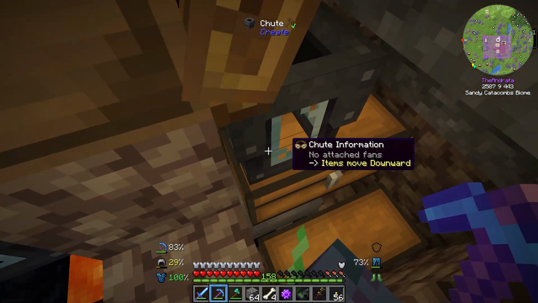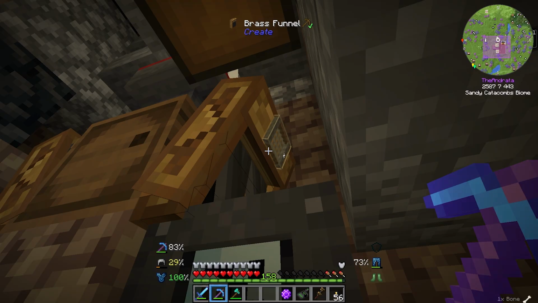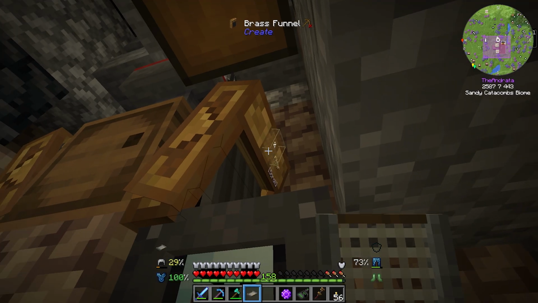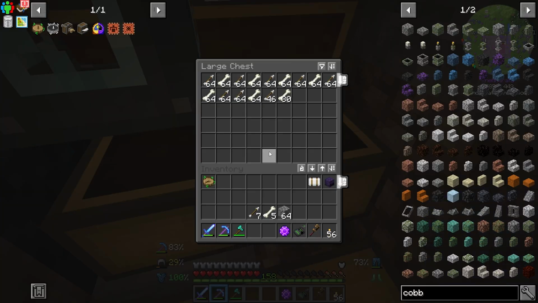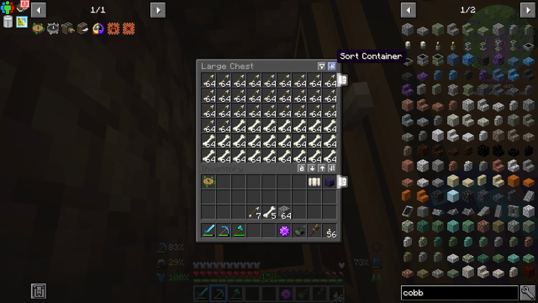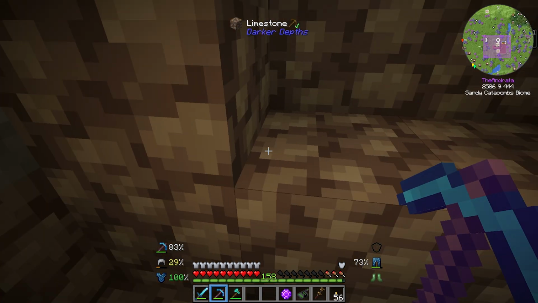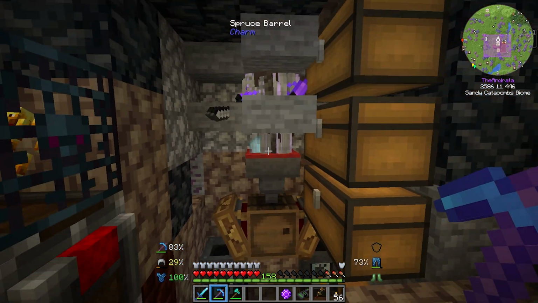And then over on this side, we have it set up with a filter. This is a simple filter. This just has bone meal and arrows, because that's what skeletons drop, bone meal and arrows. And so those come out of that funnel into the chute, into this chest, which goes into a hopper, which goes into this chest. And oh my gosh, look at all these bones and all of the arrows. We're never going to run out of bone meal. That's for sure. But anyway, that is all of that.